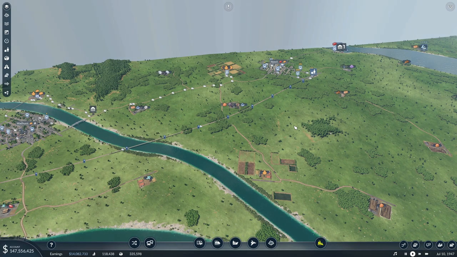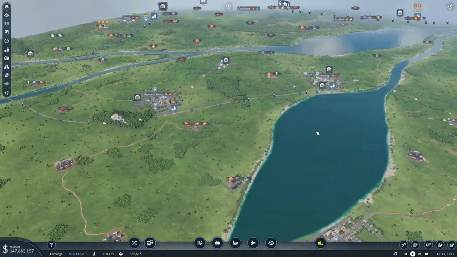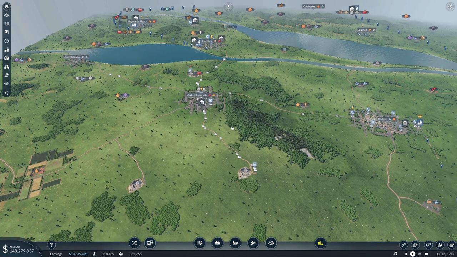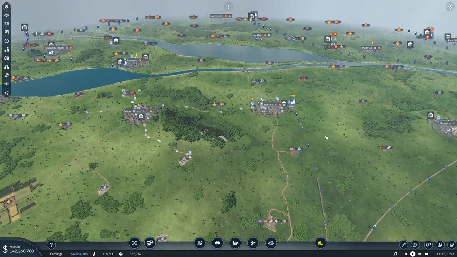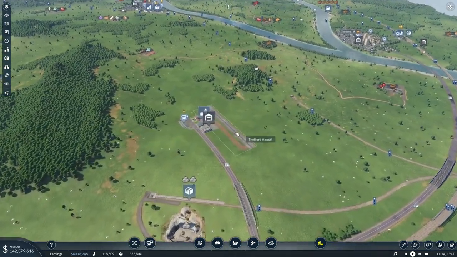So let's just talk about what we wanted to do in today's episode. We want to continue moving our commuter rail down to connect into Market Bosworth, Droitwich, and then hopefully over to Bodmin. I was hoping to put in another passenger airline.